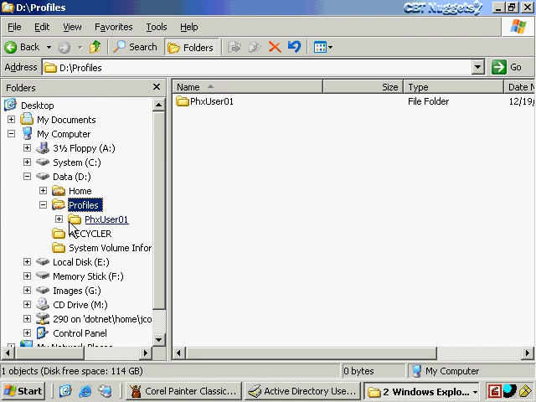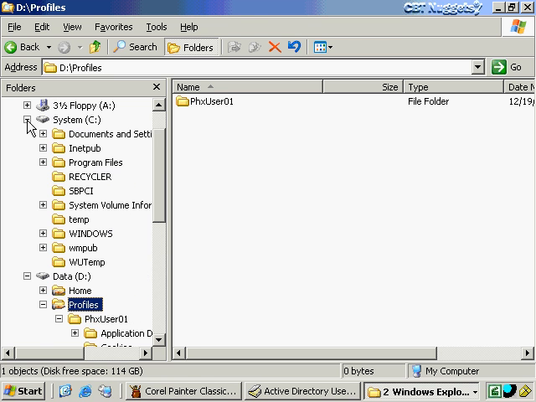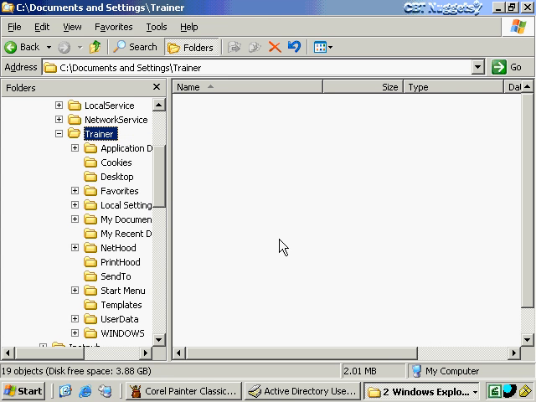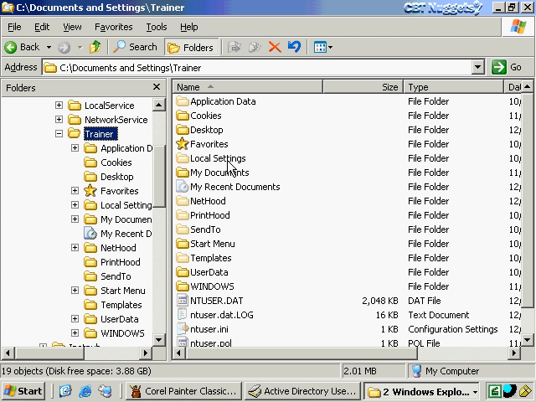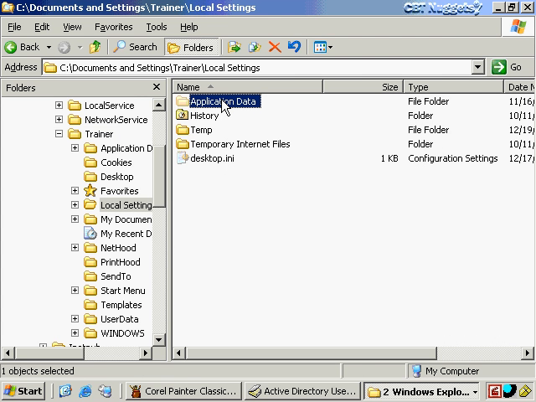And then the other thing to keep in mind as well is that only the settings that are part of the profile roam. There's a certain folder called local settings, which we won't see in the roaming profile because, as the name implies, it's only local. But if we go to the local file system under documents and settings for a given profile, for example, just this trainer account, notice that again, there's a hidden folder called local settings. It contains certain kinds of things. For example, it does contain application data. If I expand it, you see that there is application data there.